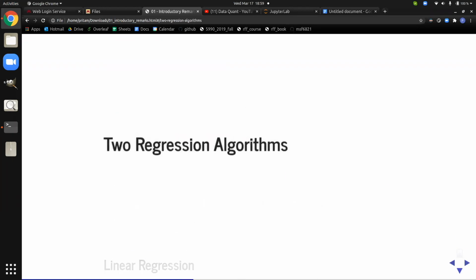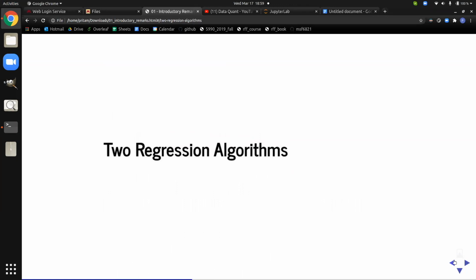Okay, now we're going to talk about linear regression and k-nearest neighbors regression. It's interesting, and I'm still trying to wrap my brain around this, but many machine learning algorithms are either some variant of one of these or some combination of these two. So really you can think about them as the foundation of a lot of more complex machine learning algorithms.